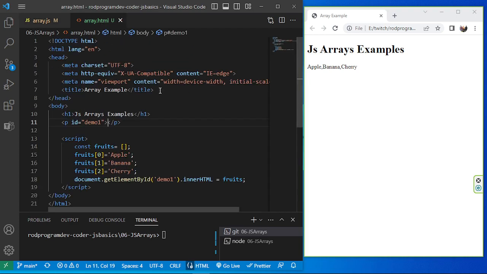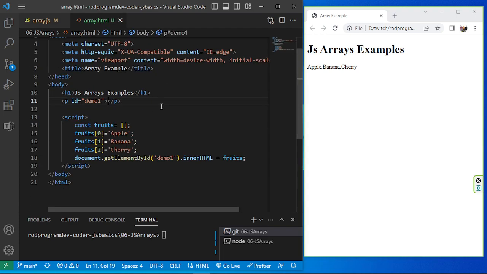But instead, in our HTML document here, we started by creating a const fruits, and we have the empty array element access operator.